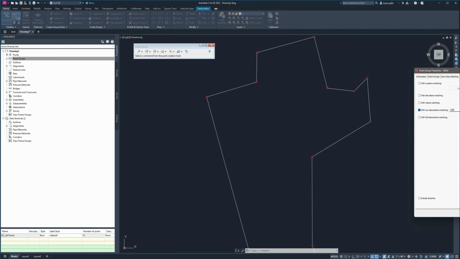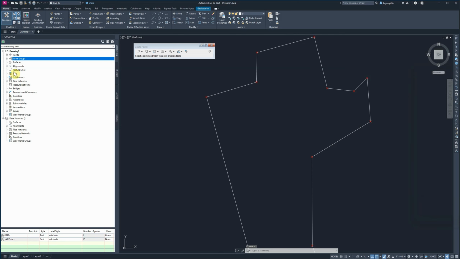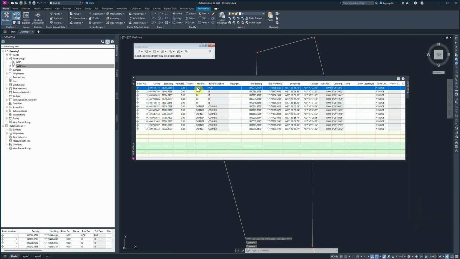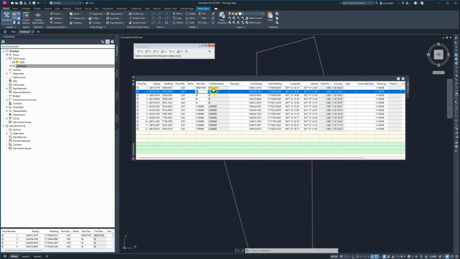Go ahead and put deed star as what to include for with raw description matching and hit OK. I know that's not going to bring anything in right of way. So what we're going to do is open up all points, and in our raw description, we're going to add deed in there on each of these.